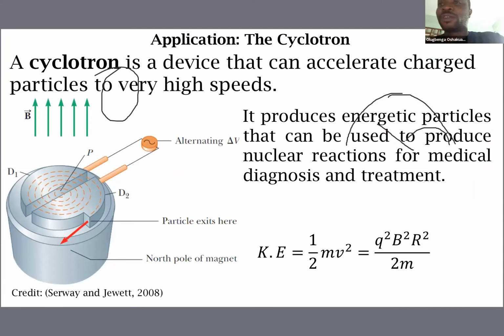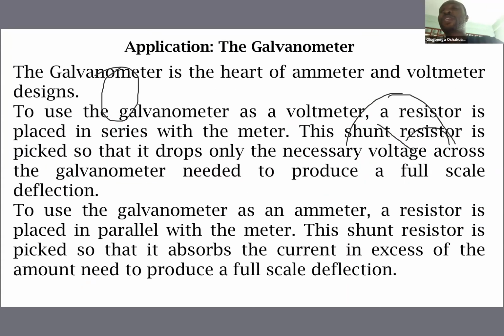I've put this on the LMS page, so I suggest you go and read through the applications of the cyclotron and also the use in the galvanometer. We've spoken about the galvanometer several times in this class, especially while talking about the Wheatstone bridge, the potentiometer, and the meter bridge. So the galvanometer, I think the time is up.